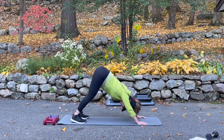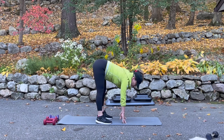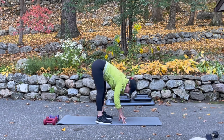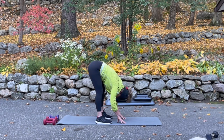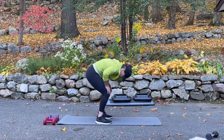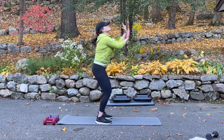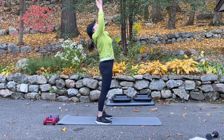Okay, let's walk it in. We're going into a forward bend. So get some length and then fold over, feeling an awesome stretch. Bend your knees, put your hands on your thighs and roll it up nice and slow, chin to your chest. One more final big inhale, exhale down, and you're done.